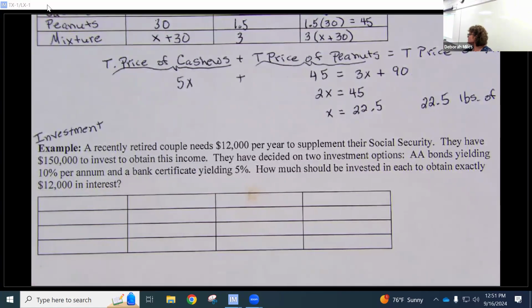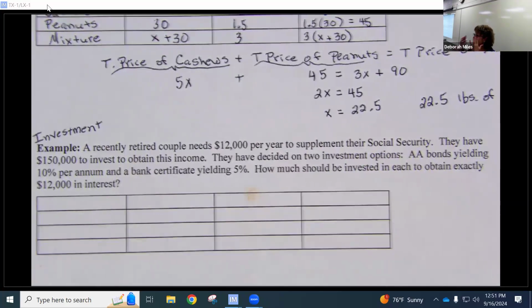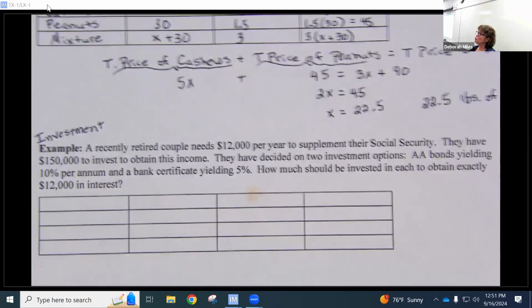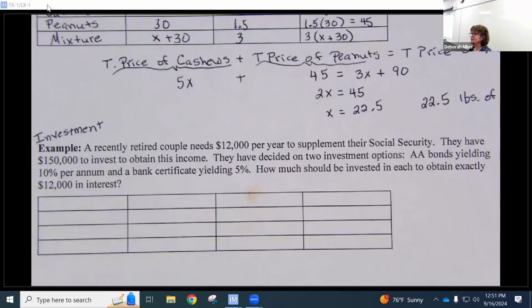What determines interest rate? When you're buying a house or a car, it's your credit, because the lower credit you have, the bigger risk you are to the loaning company. If you have a very poor credit score, that's from not paying back stuff that you owe, and you're a much bigger risk to the lender, and that's why they charge you a higher interest rate.